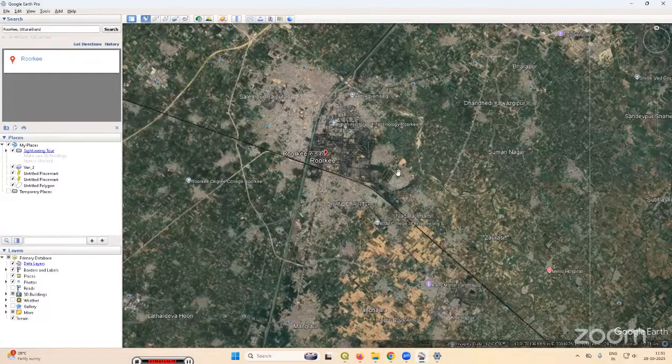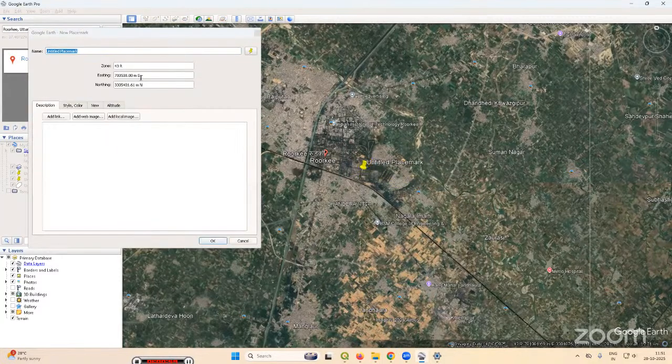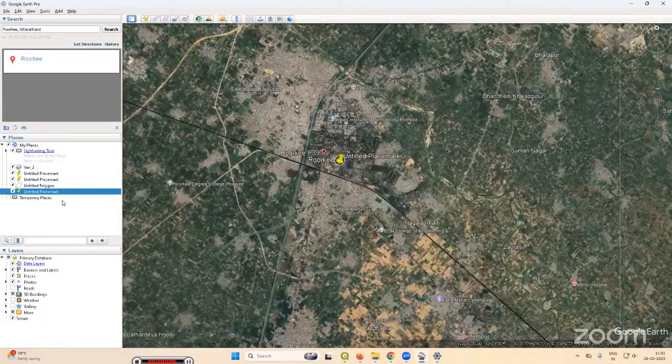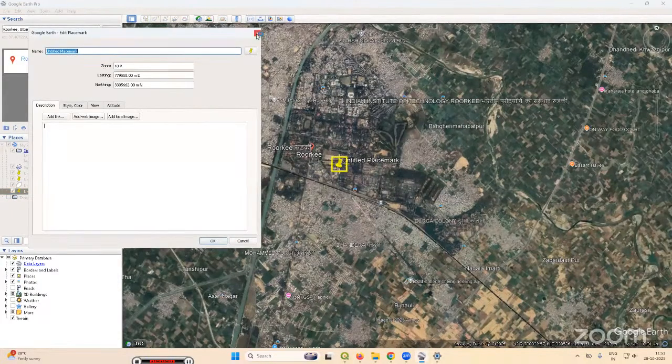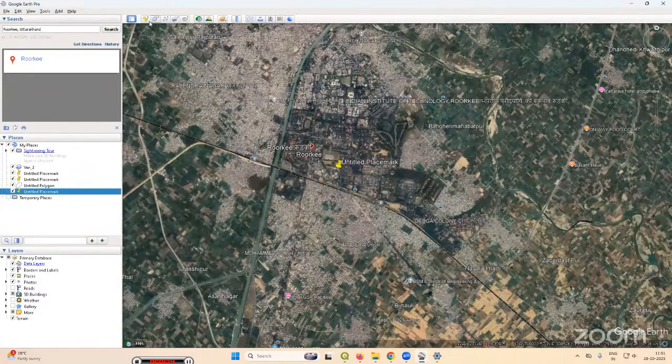So please mark one point by giving the information. You can see this in Google Earth. Click on the point, marking a point. After clicking, Pradeep, just let us know how you are doing this marking. Pradeep, from where are you getting this yellow mark? In the upper menu, you are getting some yellow kind of mark.